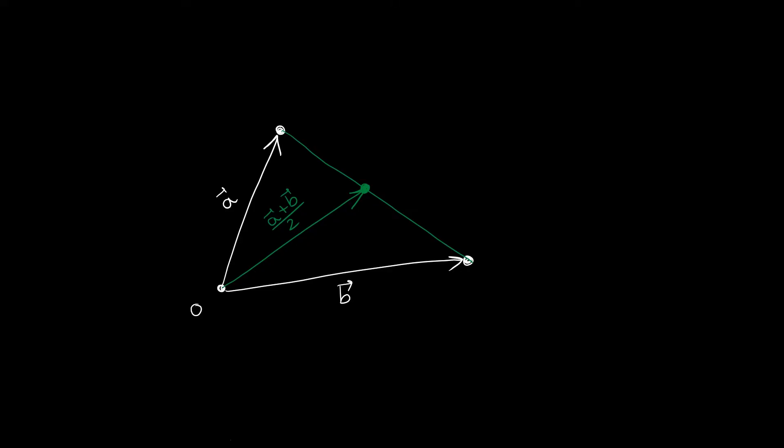And actually you can do much more if you introduce a vector b given by a linear combination of vectors a and b. As we will now see, this linear combination can have very special properties if we require the condition that alpha plus beta equals 1 where alpha is the weighting coefficient of vector a and beta which equals 1 minus alpha is the weighting coefficient of vector b.